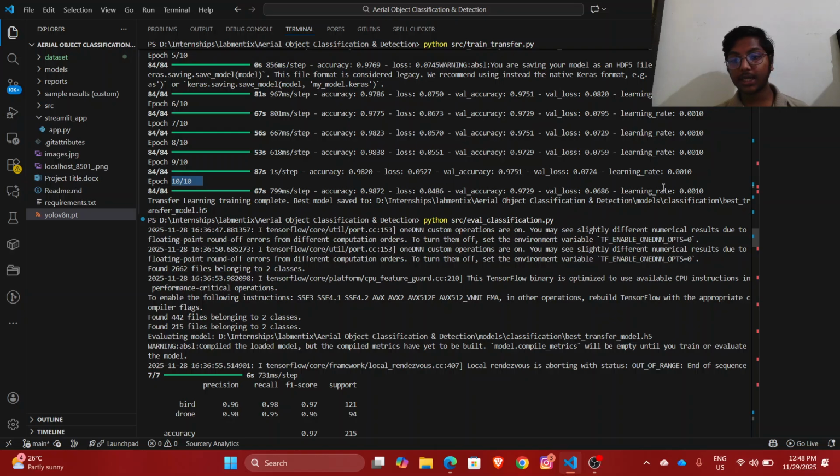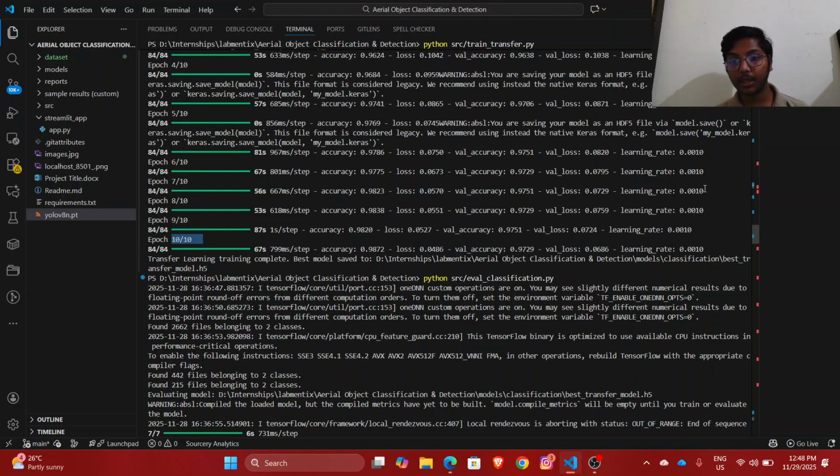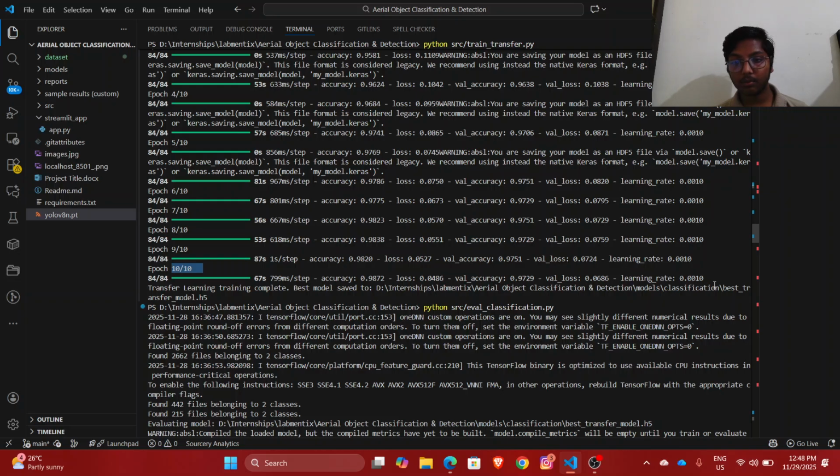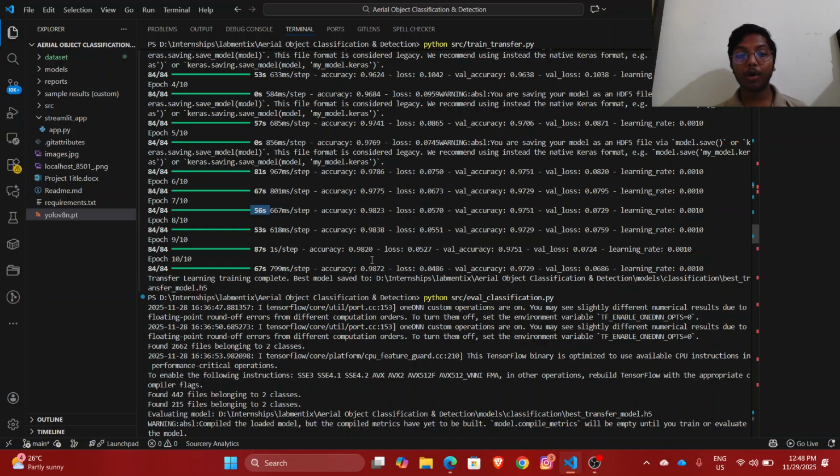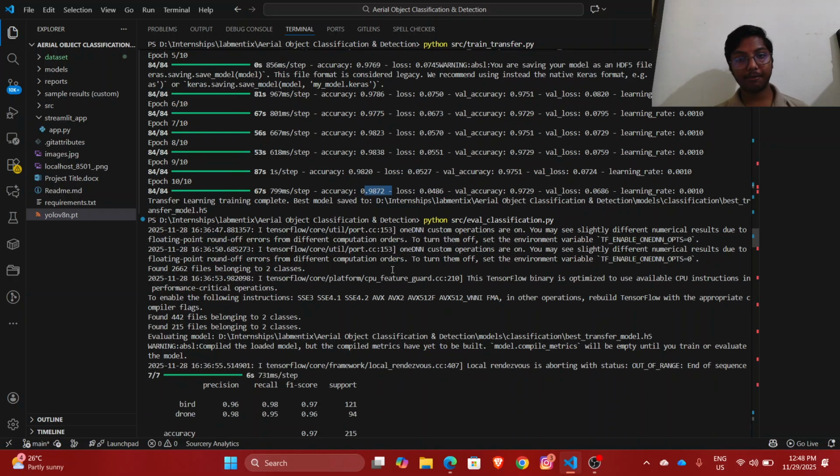Each epoch took approximately 81 seconds, 67 seconds, 56 seconds, 67 seconds, based on the accuracy. Each epoch helps to improve the accuracy. At the final, 10th epoch, we have achieved 98.72%.